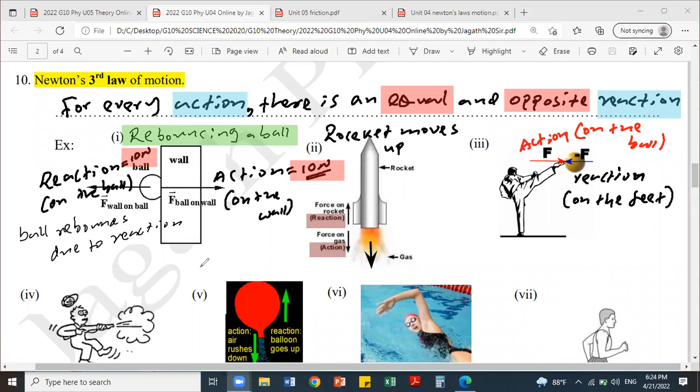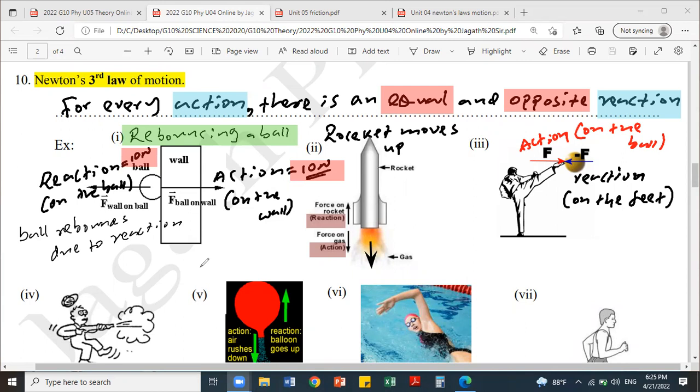Car crash. Sometimes the wall also gets damaged. That is due to the action, because the wall is not moving. The wall is at rest. Maybe the wall of the house, or the wall around the garden. The wall is at rest, but the vehicle is moving and knocks on the wall or on a tree. So the wall can get damaged. That is due to the action. The vehicle also gets damaged. That is due to the reaction.